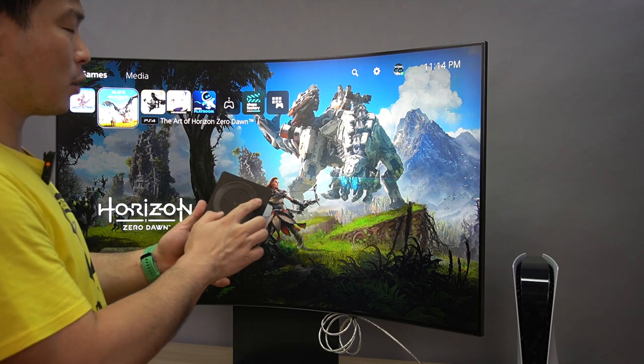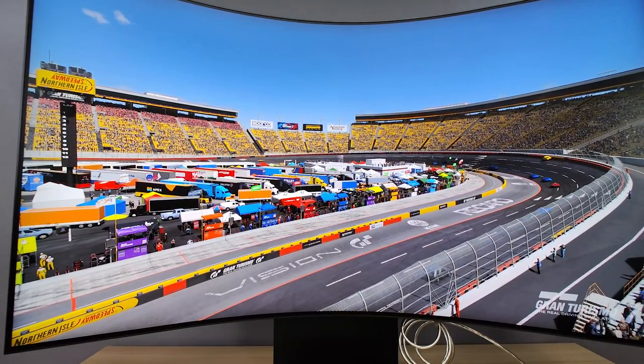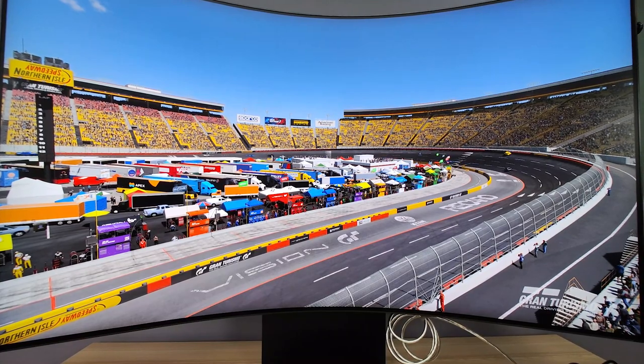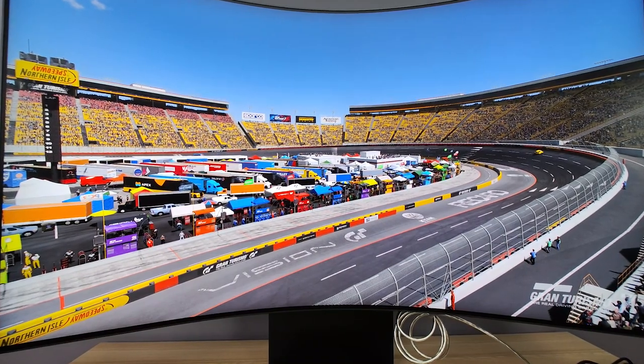Let's try the Arc wheel. Ooh, it's also working. And this is basically what I'm seeing here from my point of view if I'm playing games on GT7 using the PlayStation 5 on the Samsung Odyssey Ark.